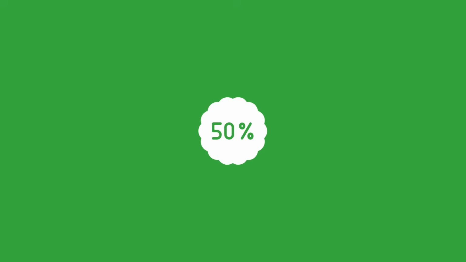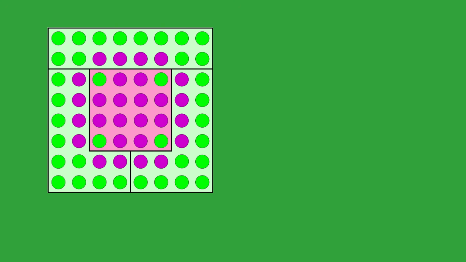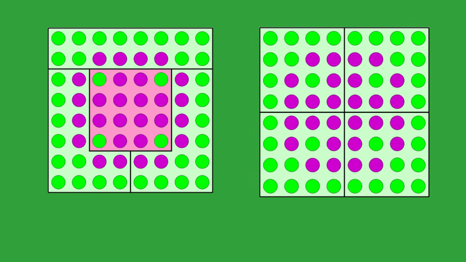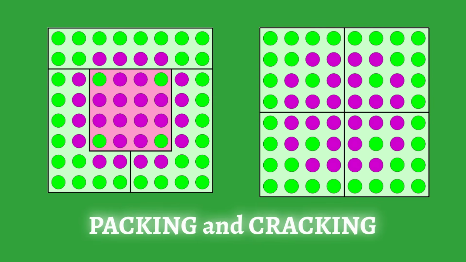Imagine you have 100 voters. 50 vote purple, 50 vote green. In a fair system, you'd expect each party to win about half of the seats. But with clever map drawing, you can create districts that pack your opponents into a few super safe seats, while spreading your supporters across more seats to win a supermajority of them. This is called packing and cracking, which are the main 2 gerrymandering techniques, often used together.